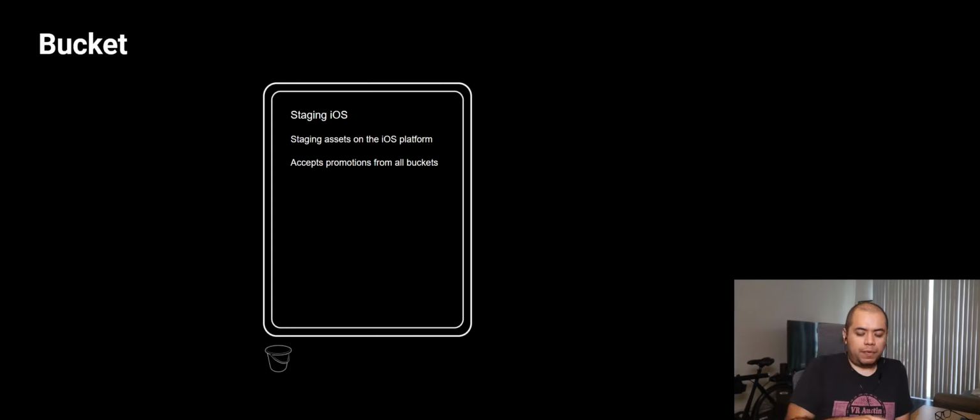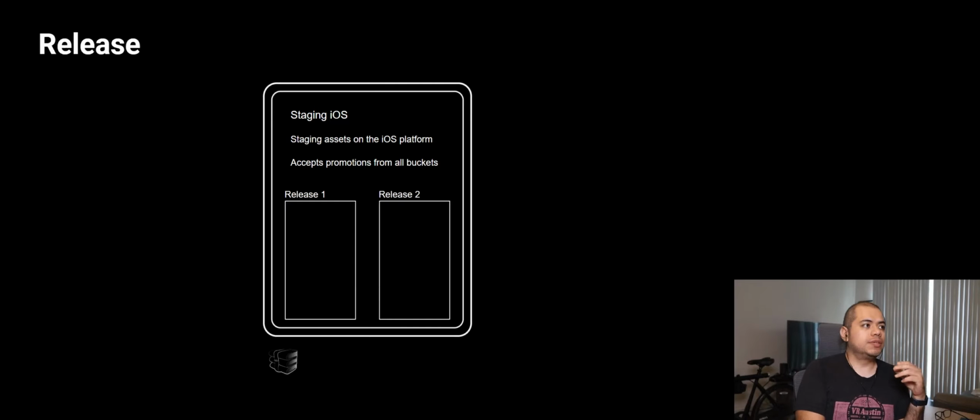Okay, so let me talk about a couple of concepts on the cloud content delivery side before we jump into the actual demo. So we have the concept of a bucket. A bucket is basically a container of your assets, although we call them entries in the context of the cloud. So the bucket is where we will be putting all of our assets, our asset bundles, maybe our videos, etc. You can have multiple buckets. For instance, you can have a bucket for testing, another bucket for production, etc. You can have as many as you want.